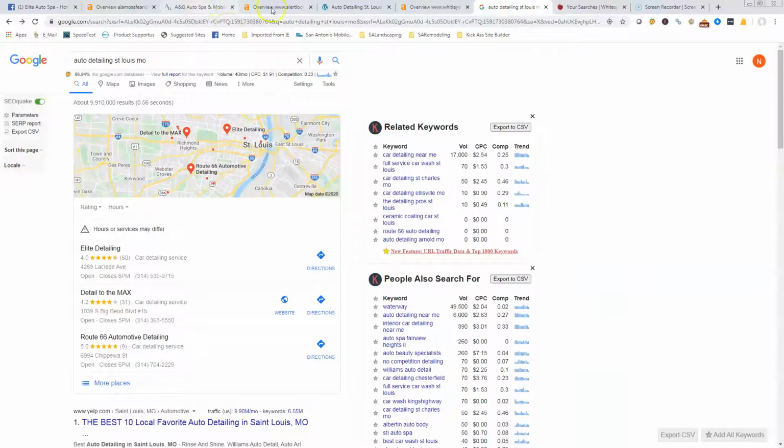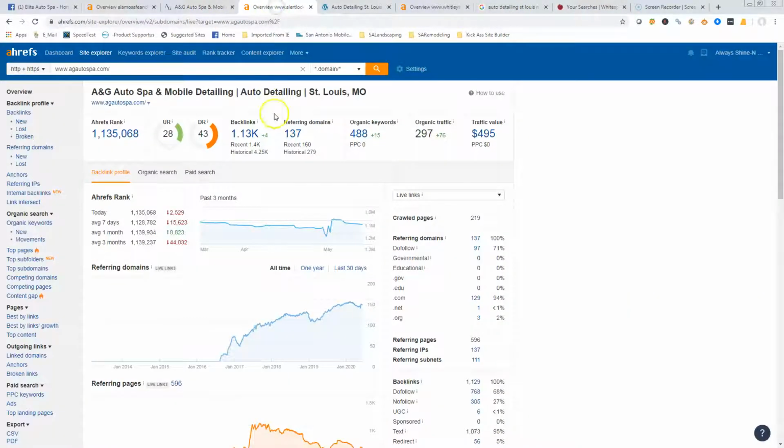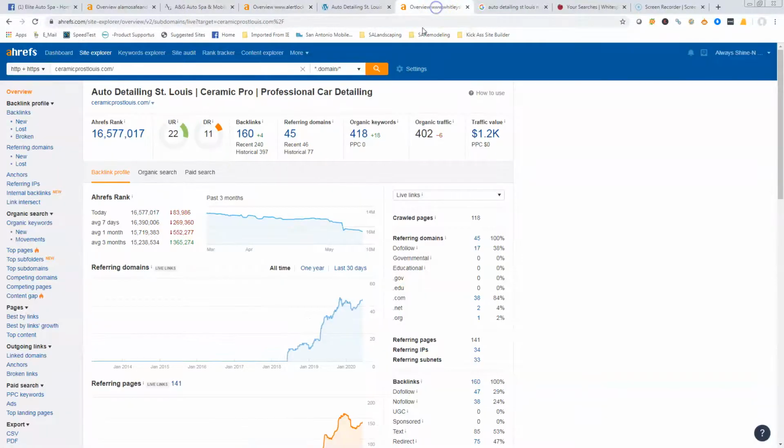The other thing that we look at are their backlinks. Backlinks are a popularity contest. You can go out to different blogs and auto detailing related pages that you can comment and post on. Not necessarily in Facebook, but the actual blogs and things like that. You can go read the comments, write a little review of your own, put a link back to your website, and that's a backlink. It's a popularity contest. Google likes you to have a lot of them.